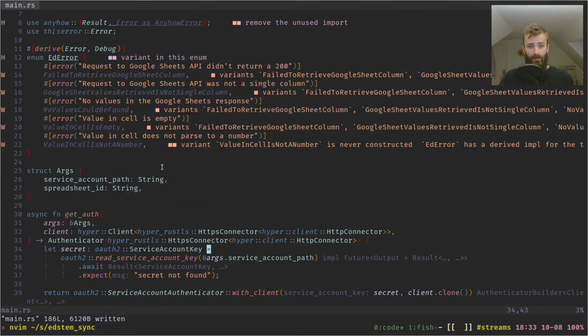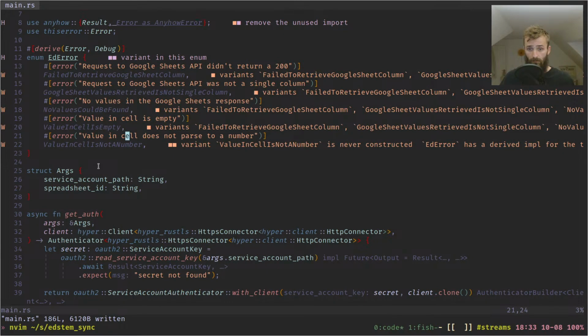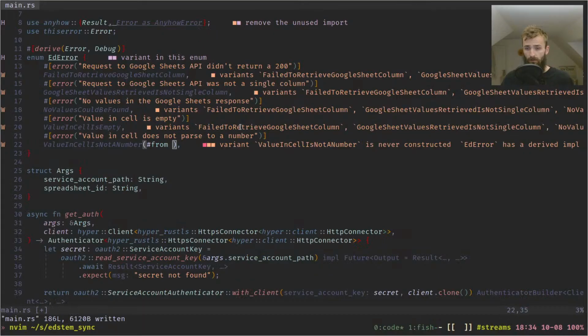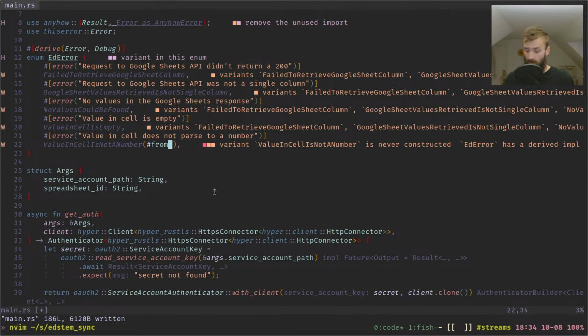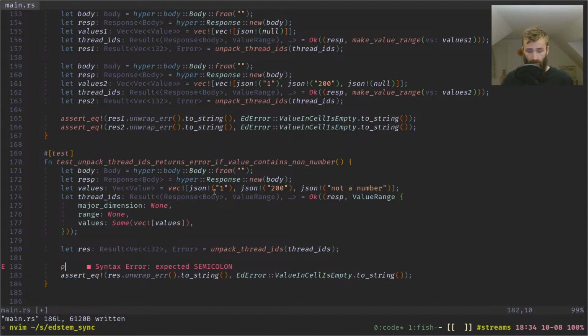So if I add, for example, here, I say "this value in cell is not a number", comes from the, so let me just check what kind of error is going on here.